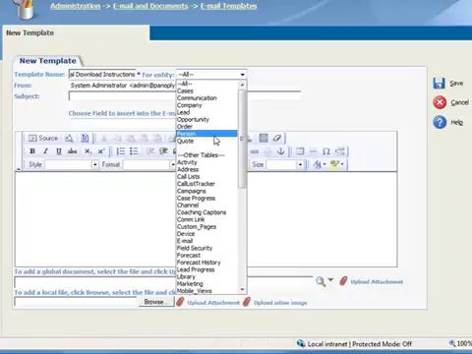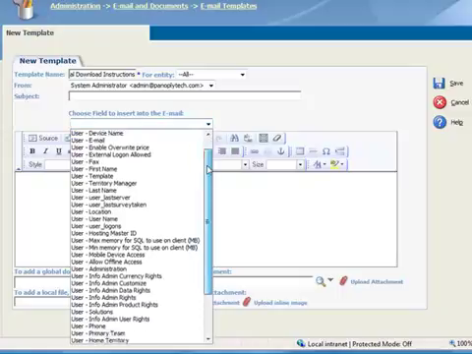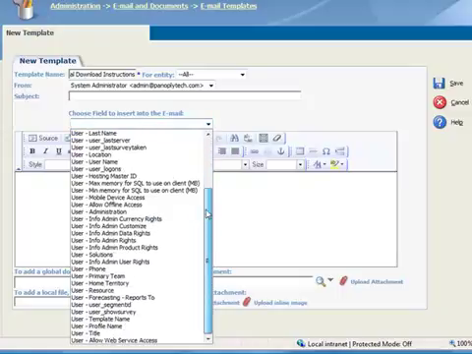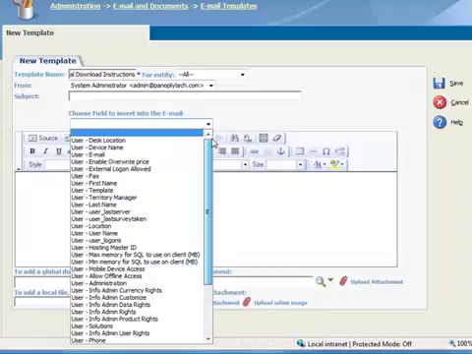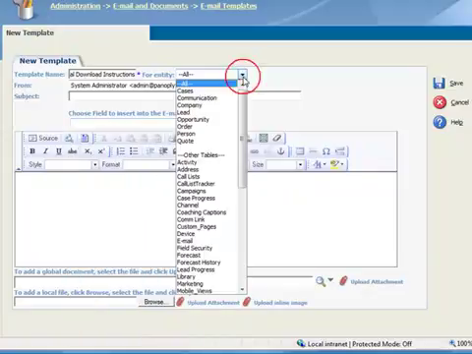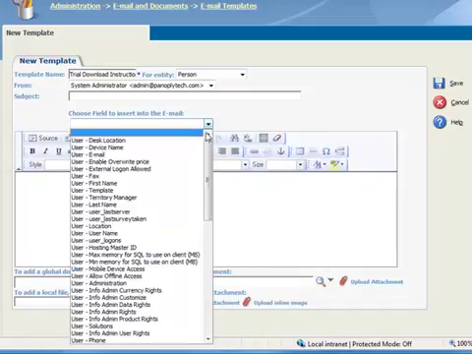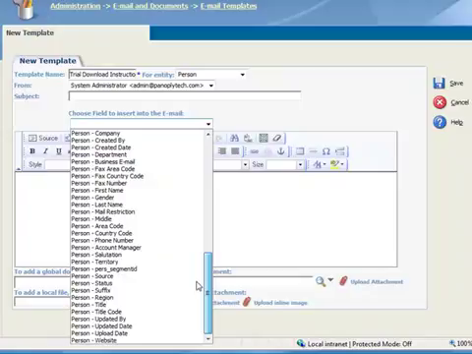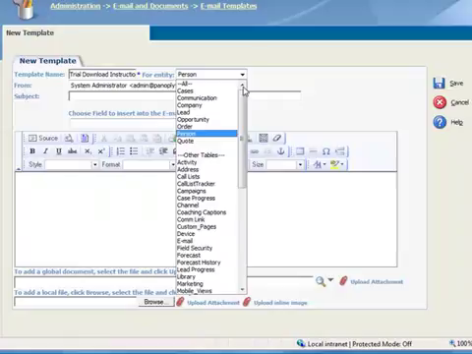The Entity field is also important because it controls the merge fields that will be available to you for insertion into the template. Let's take a look at what I mean by leaving the selection as All and then opening the merge field list. Notice that this list only contains user fields. These fields relate only to the CRM users within your company. If we change the entity to Person, watch what happens. We now have access to person fields as well. In a similar manner, by selecting any of the other entities, their related fields will become available.